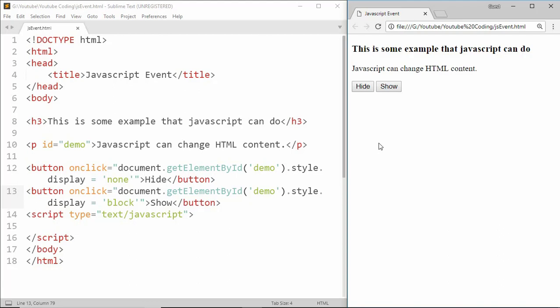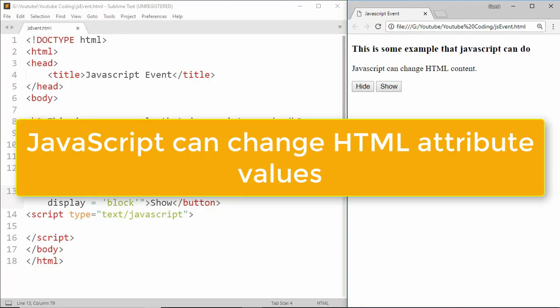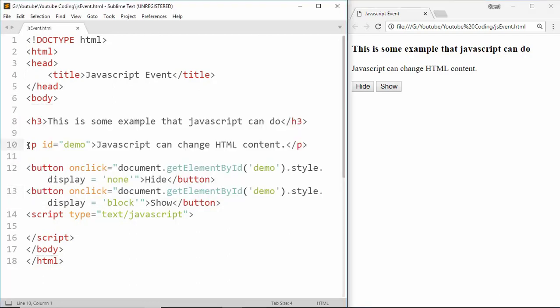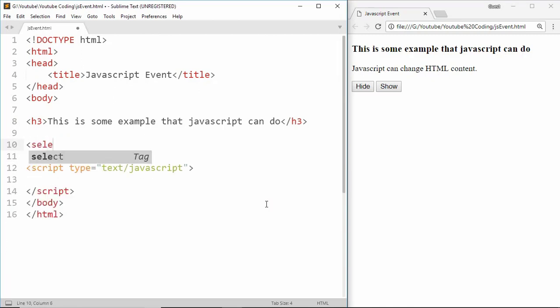On the fourth number, JavaScript can change an HTML attribute value. For this, first wipe out all the content, then write the following code.